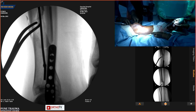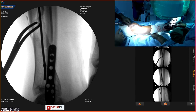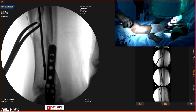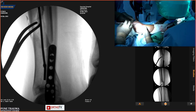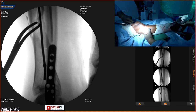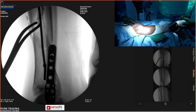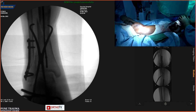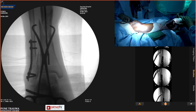There is a question. Intrafocal wire you want to use? You're happy with this placement without? No, it's good. There is no issue. What intrafocal wire? Polar screws or polar wires. Why? The guide wire has gone centrally. Yes, that was the question asked. Now if you can see, the guide wire is perfectly in the center in AP and lateral.